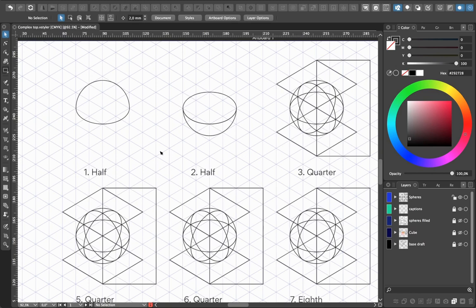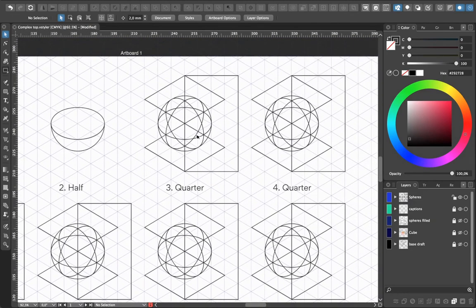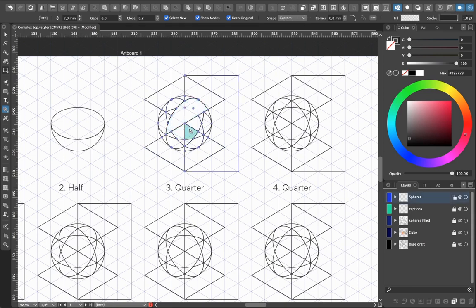Okay, so now let's see the quarter. So, select everything, and I go to my shape builder. I release the mouse, and up, I have it.